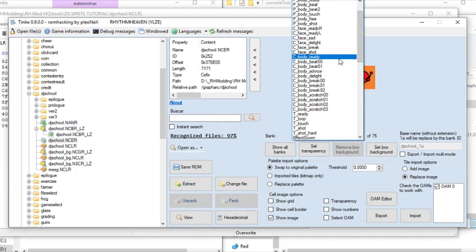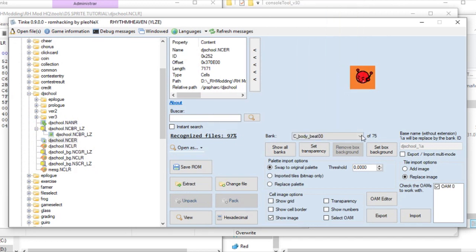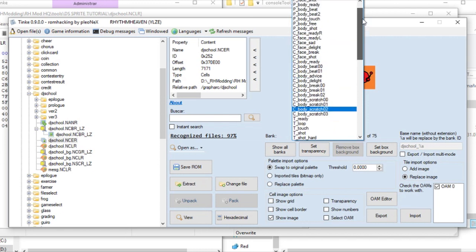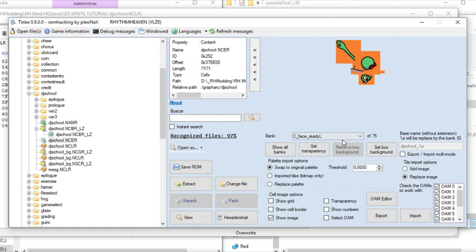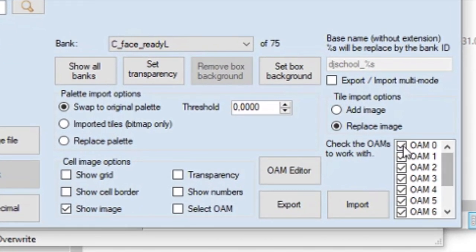I also want to change a part of DJ Yellow's beat animation, because here you can see sometimes the parts overlap, and if you want to change that, you are going to want to go to here, the OAMs.